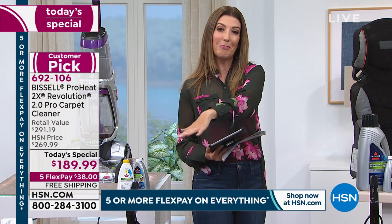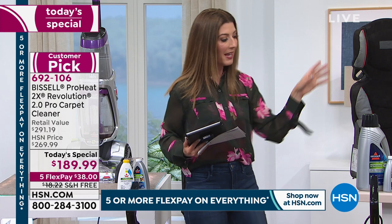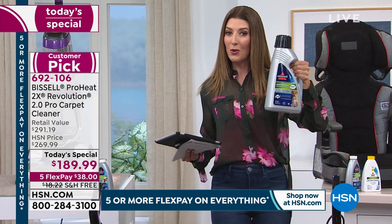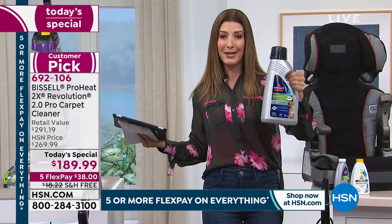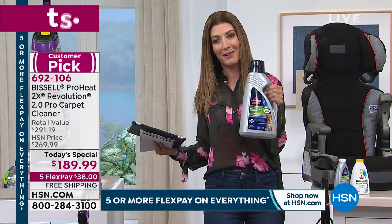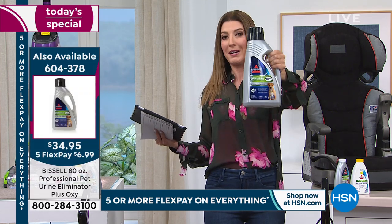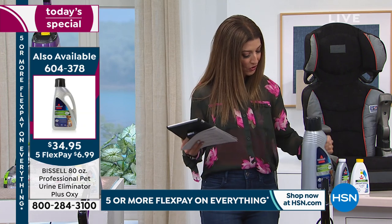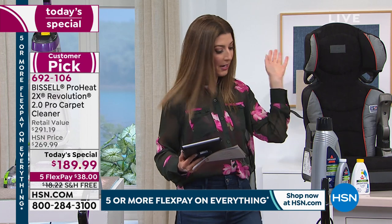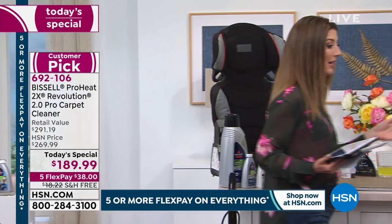I've never seen a tool like that — you're vacuuming pet hair and scrubbing the upholstery at the same time, completely dry. Hair does not get wet. You can do two chores at the same time, and it's cleaning carpets in half the time. Choose the silver, the teal, or the fabulous purple — but don't miss out. Add the 80-ounce professional formula, less than $35, a year's worth, also on five flex pay.